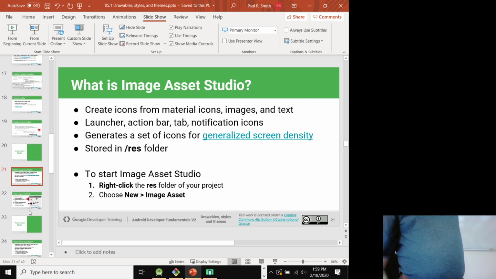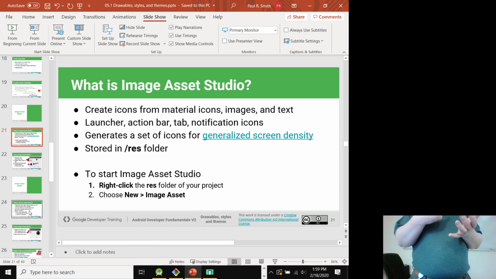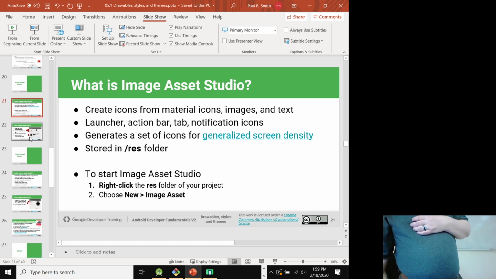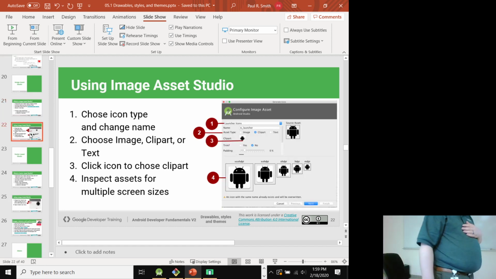So we typically use those for a launcher. You can use those for action bar icons. Most places that you need an icon in your application. Remember, when we go in here, we're going to go into, say, import an asset, create a new image asset. We're going to pick the name, choose what we actually want as the image, and it's going to give us that great name.